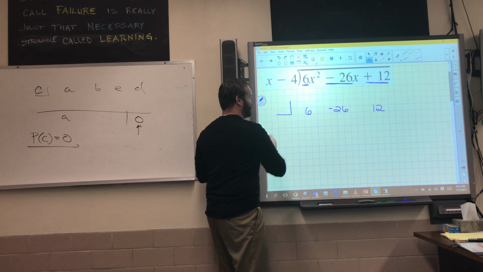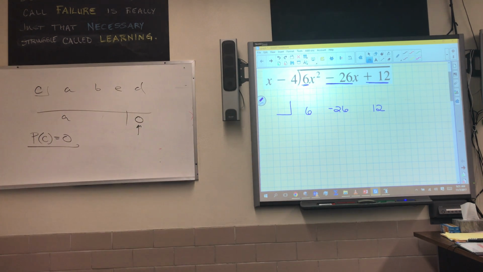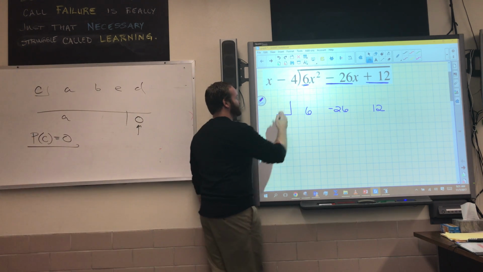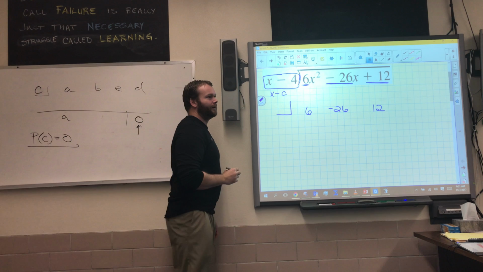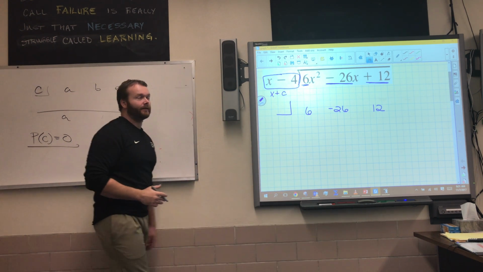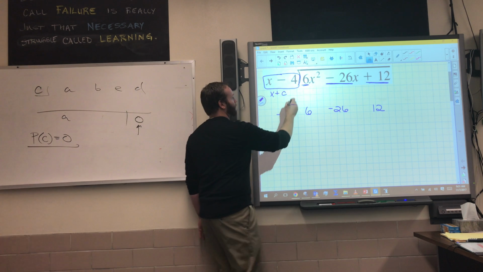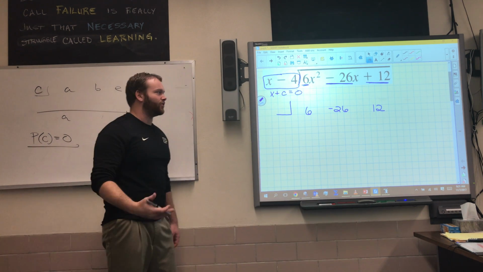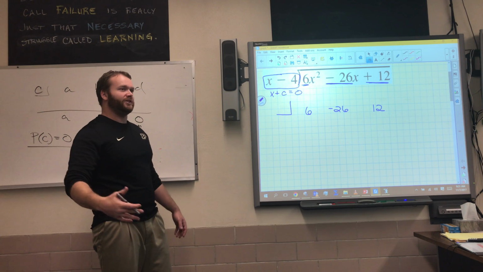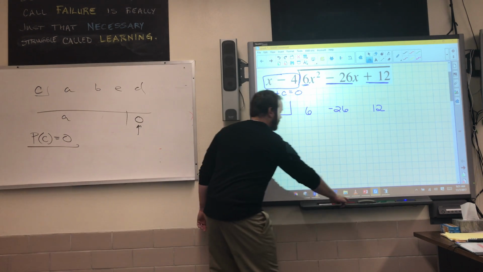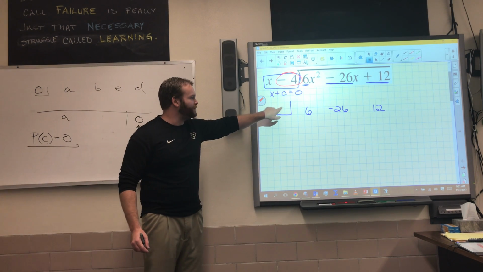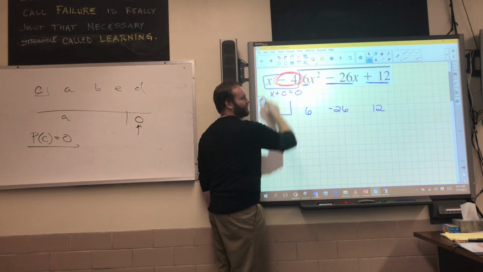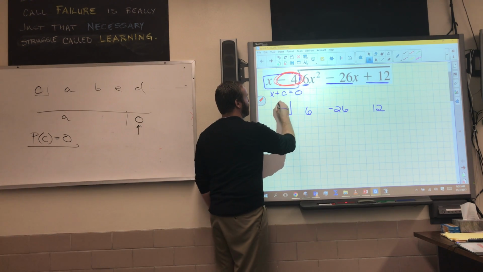Then the next thing you do, if you remember this from last year, is put a little box there, and you're going to put some value in that box. If this here is x plus some c, we take that, set it equal to 0, and solve for x. So x equals the opposite of c. If c was negative 4, then what goes in this box is the opposite of negative 4. You always put the opposite of the term you're dividing by. So if it's negative 4, I put 4 in.